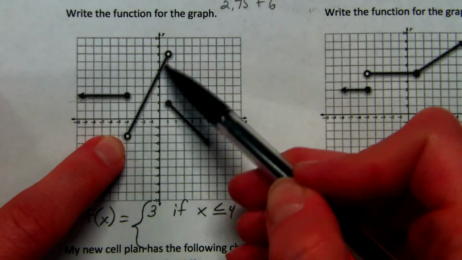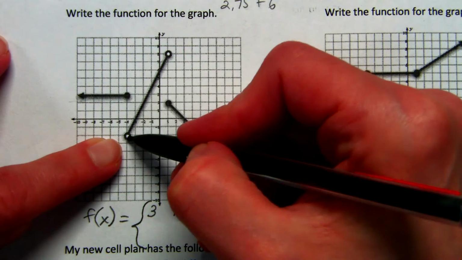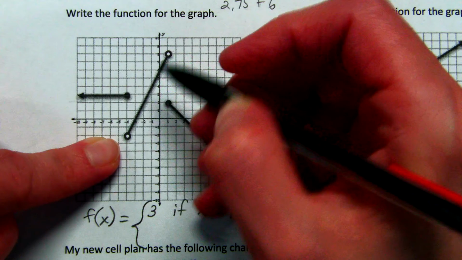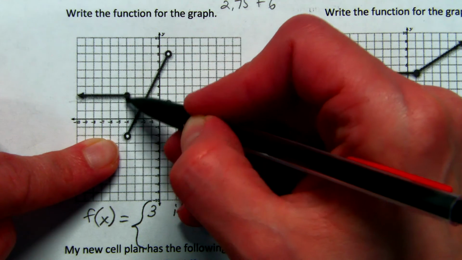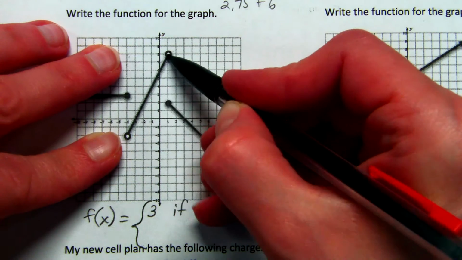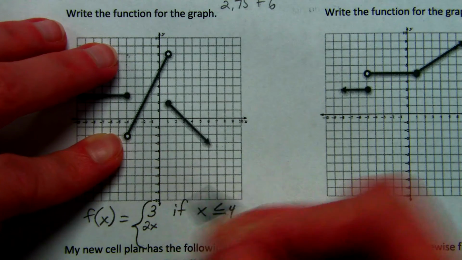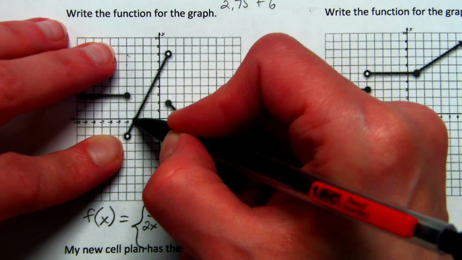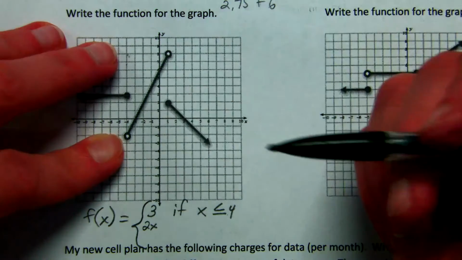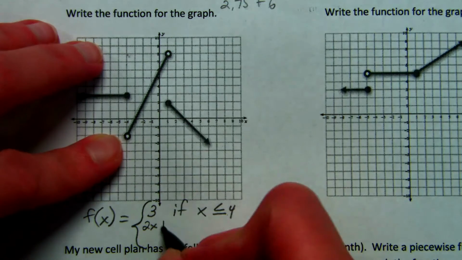For the next one, it is slanted, so we're going to have a slope and a y-intercept. So if we're doing slope, I can go from one endpoint to the other if I'm just not really sure about the in-between points. 1, 2, 3, 4, 5, 6, 7, 8, 9, 10, and over 5. So 10 over 5 would be a slope of 2. So 2x, and then if I look, it does look like it goes up 2 over 1, up 2 over 1, up 2 over 1. And then it goes through the y-axis at 1, 2, 3, 4, 5, 6. So I put a plus 6.